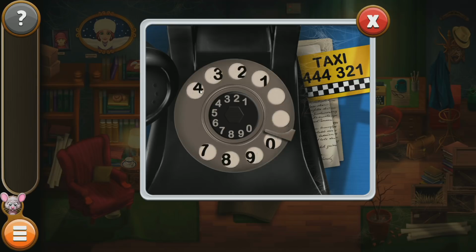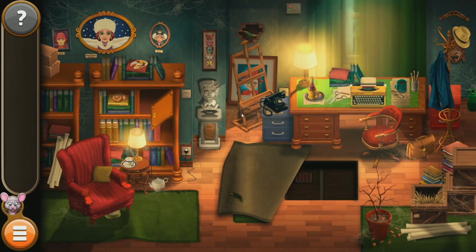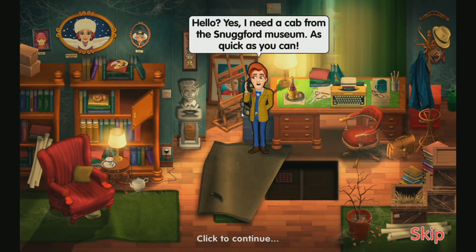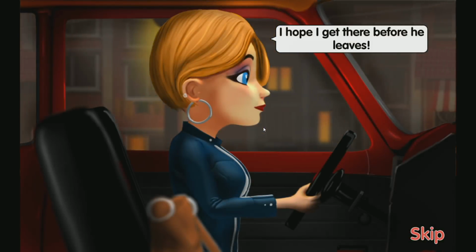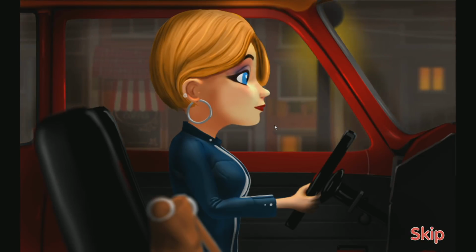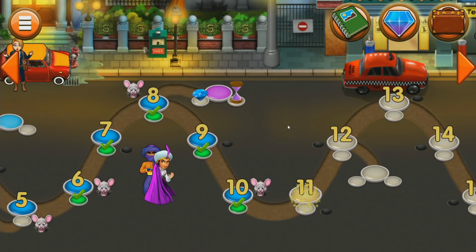Alright, 4, 4, 4, 3, 2, 1. Blast off. Hello, yes? I need a cab from the Snug for a museum. As quick as I can, as you can. Quick as you can. I hope I get there before he leaves. You've got to be kidding me. What happened?